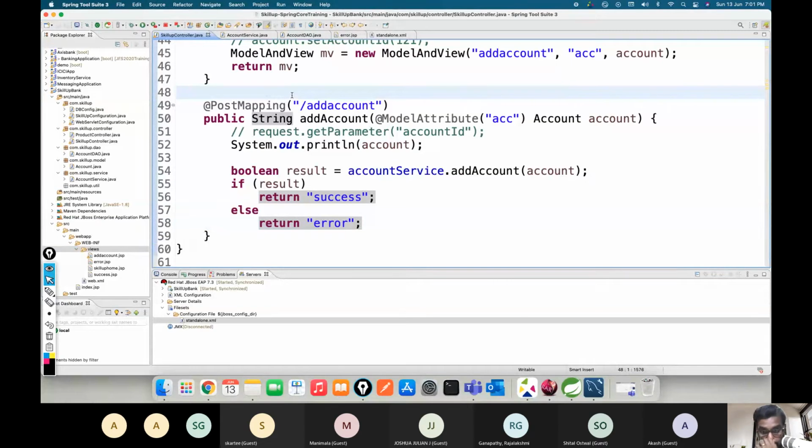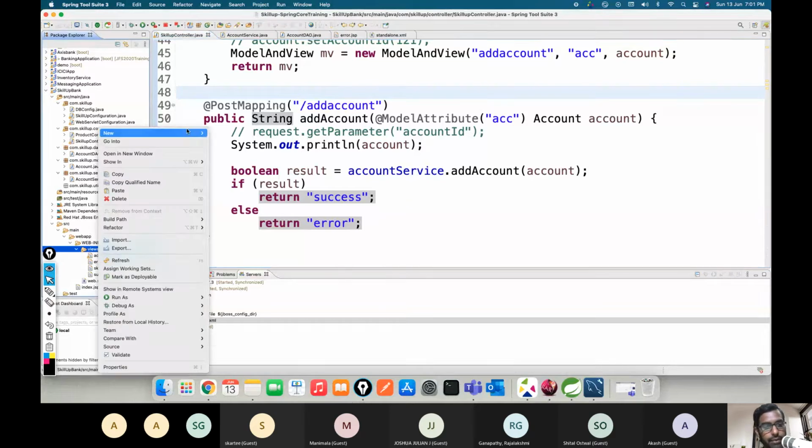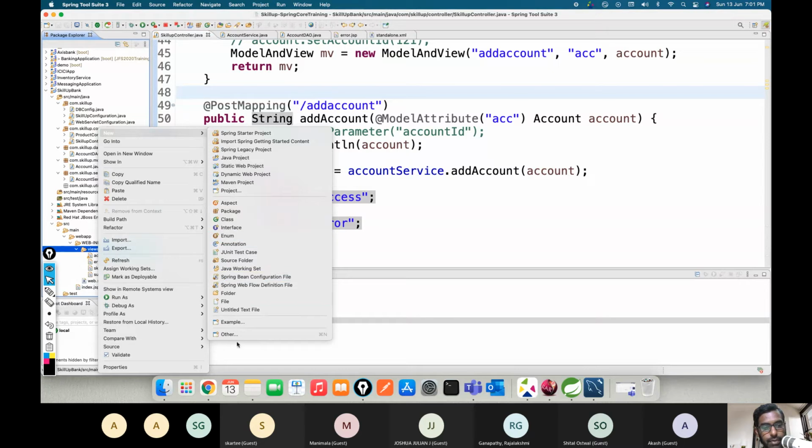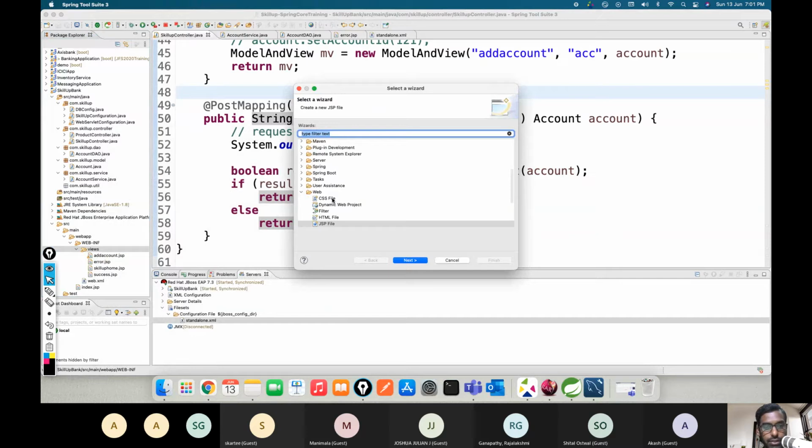So now what I'm going to do is teach you exception handling, how Spring MVC does exception handling. For that, I'm going to do one round of creating a JSP page for understanding the exceptions.